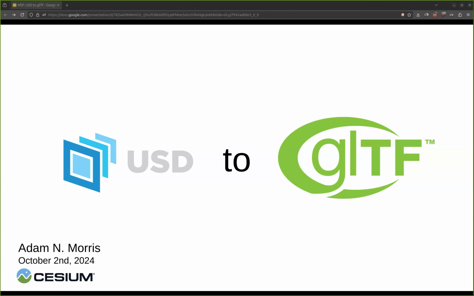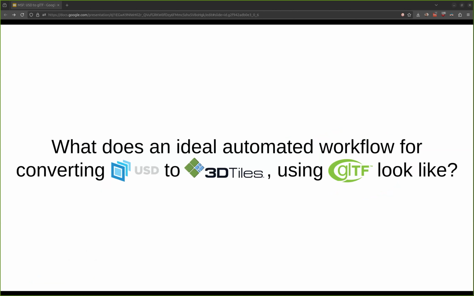So what I'm going to talk about today is my experiences with the Adobe File Formats plugin and basically going from USD to glTF, with the undertone that the original idea behind this was going from USD to glTF and then using those glTFs as an intermediate to throw into our tilers for 3D tiling. I worked with this beginning thesis back in, I guess it was February or so, right after that plugin came out, because this was something that I had been thinking about for a while, and we had been thinking about within Cesium internally.